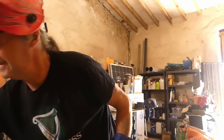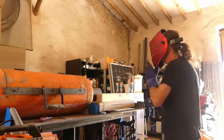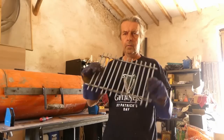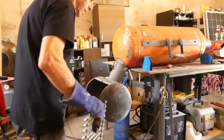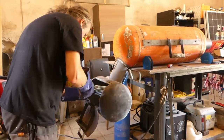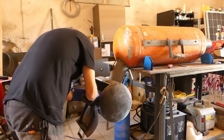By no means least, the grate for the fire pit. Crack on. There it is, pretty heavy duty funky thing. Right, I'm gonna see if it fits. The handle works anyway. Come on, get in. He's in.